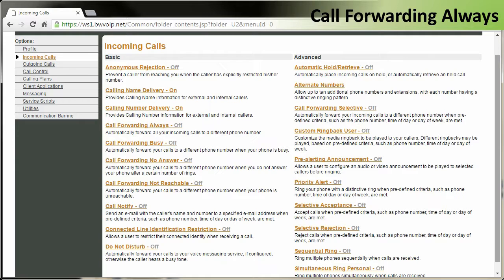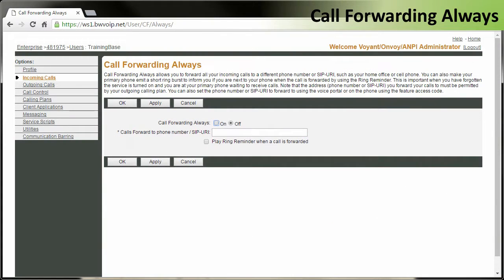The first type of call forwarding to look at is call forwarding always. This rule deflects all incoming direct calls to the extension and the direct number to instead ring a designated alternate number. With call forwarding always, every call will be handled by the alternate number and will leave the PBX entirely if that alternate number is an external one.